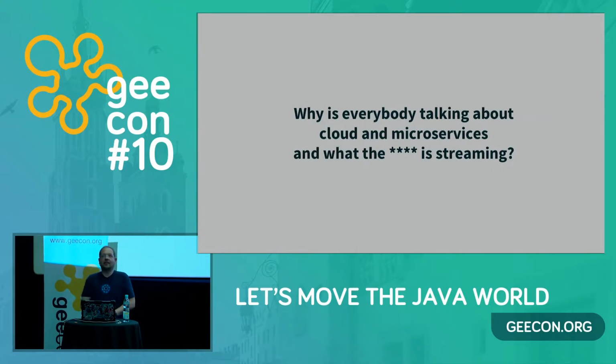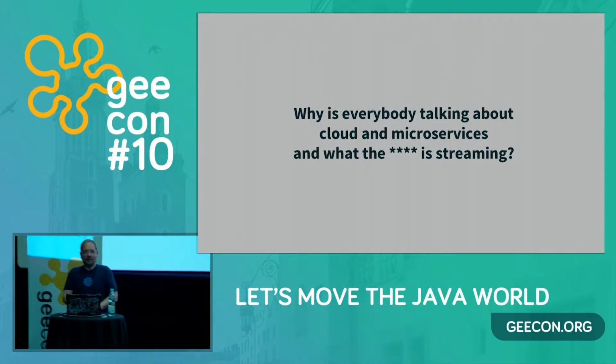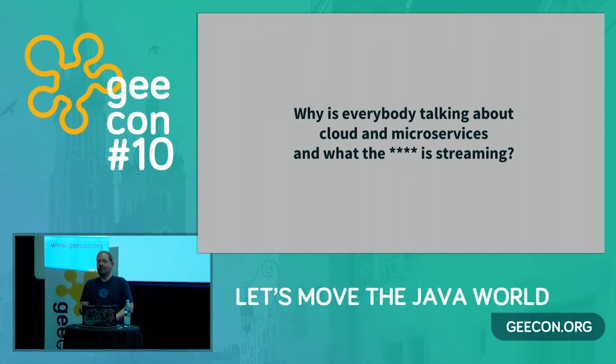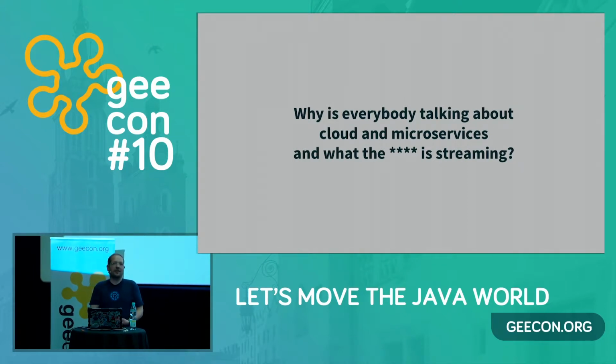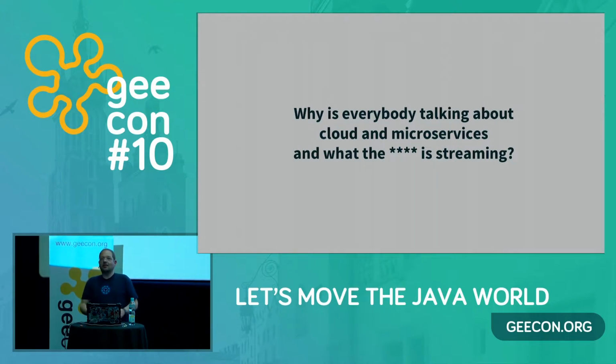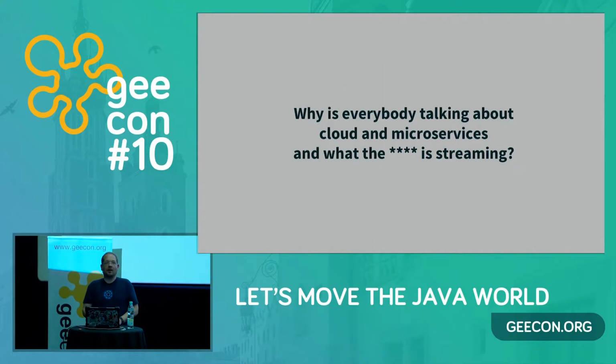So, who is building a microservice-based architecture right now? That's only like 20 hands, like a quarter maybe. So microservices are obviously around, and more companies are looking into how to implement these kinds of architectures. And there are a bunch of challenges. And now everybody's talking about reactive, and everybody's talking about streaming. So let's start with a little bit of background where all this is coming from.